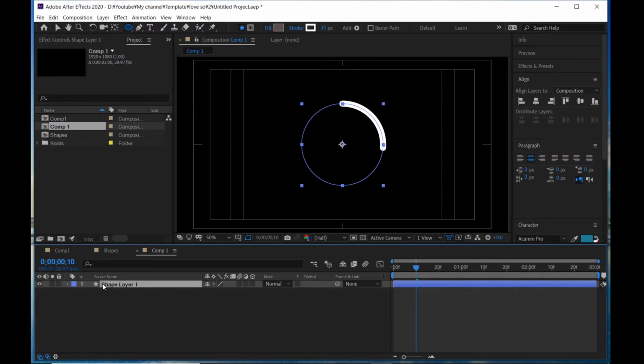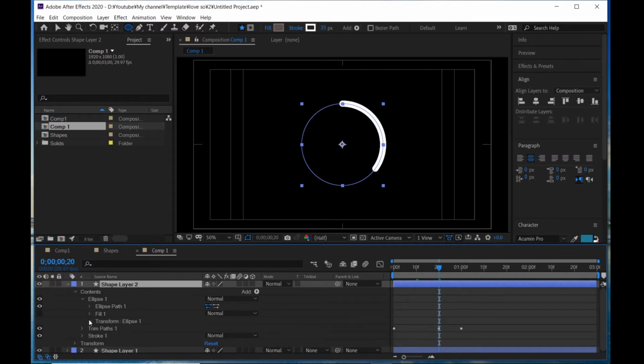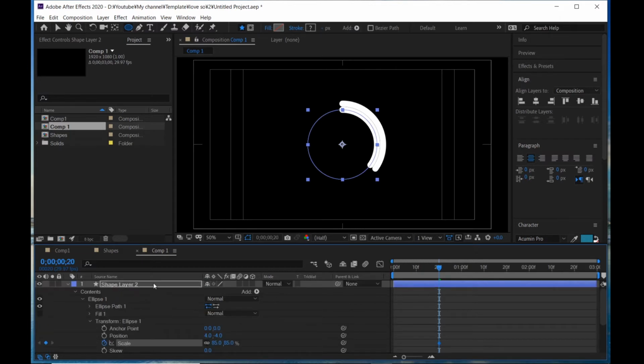Okay, so close this tab and Ctrl D, duplicate, and go to 20 frame, open the tab and contents, and ellipse, Transform Ellipse, and change it smaller, like 85, and I set a keyframe just for when I duplicate this layer again.